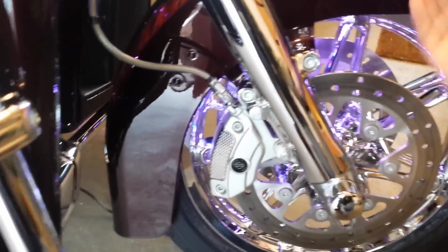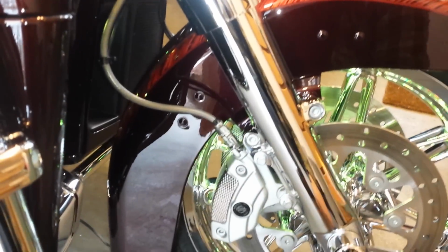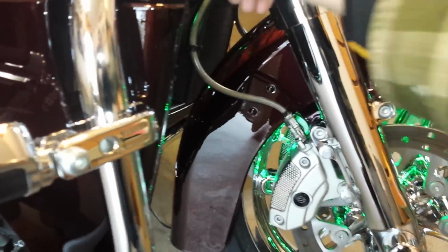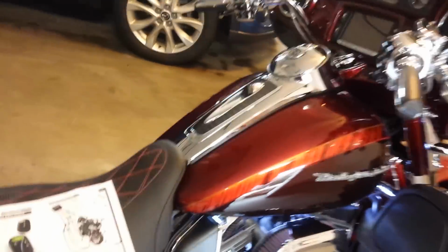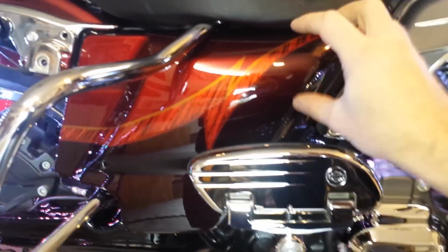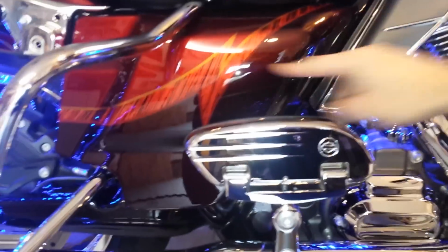I use that Gorilla tape on the inside of each end of the LEDs. That tape is amazing. It doesn't come off very easily. Ran the lines up through here. Again, managing cable length, because they all come with the little extensions on them, the little plugs on them, so you have to basically manage the cable lengths. The back LEDs, basically running it all the way up to here. Most of it swallows up going through that length. You plug it in. Underneath here is where I put the CPU for the Fusion system. So most of the lines are up here. It's actually a good pocket area to put it all in.